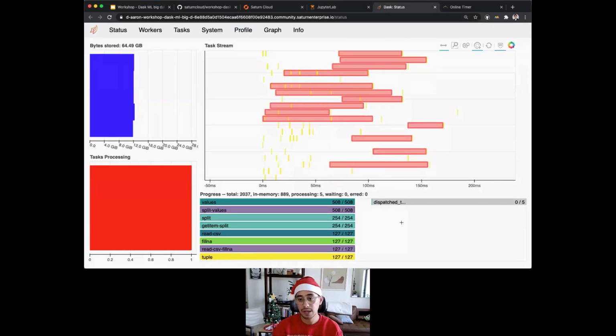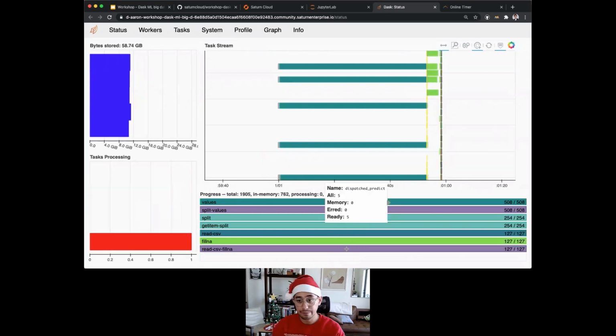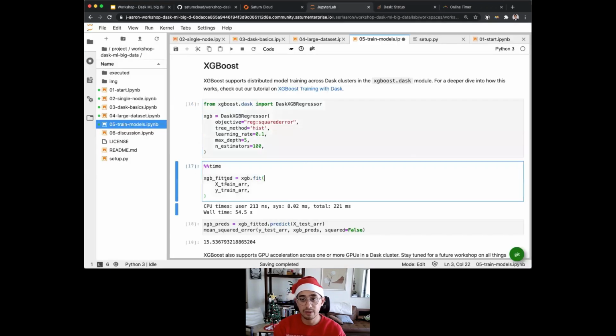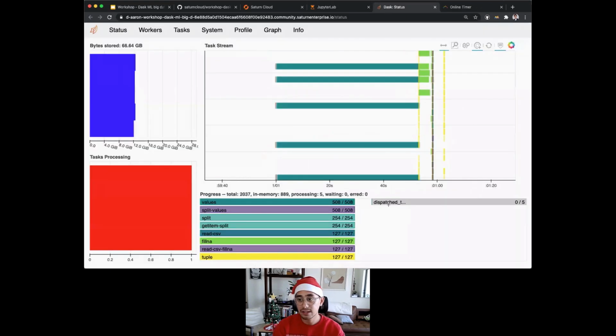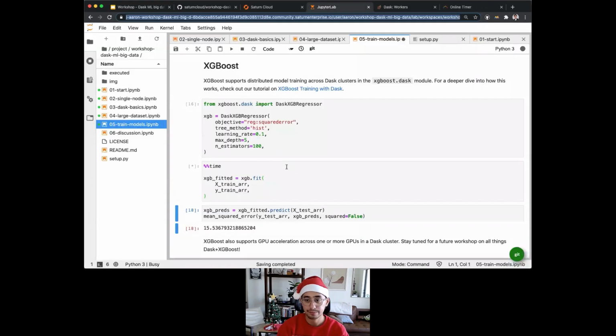So if you actually go over to the status page, it's not quite as exciting as the linear regression model because a lot of this work is happening inside of XGBoost. I think I already finished training, but let me go back to the training. In this case, all of the XGBoost logic is happening inside of this dispatched train function. It's not happening on individual functions that are being exposed to Dask. So that's the reason why you're not seeing a bunch of pretty colors flying around. But you'll be able to click on this workers tab and you see that the workers are definitely busy processing and doing things. So they're definitely training a model here. It's just because it's inside XGBoost.